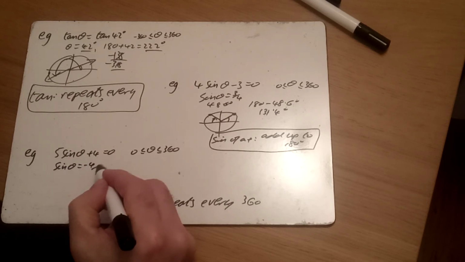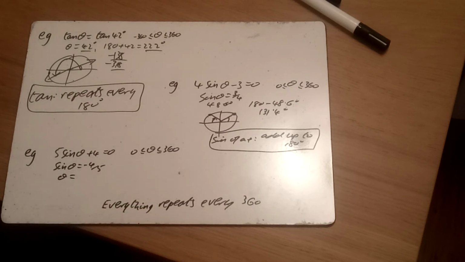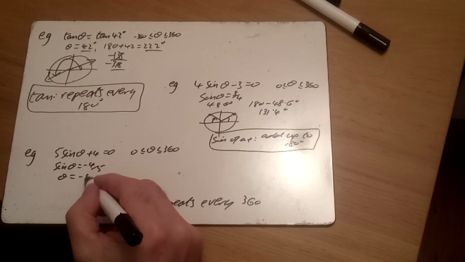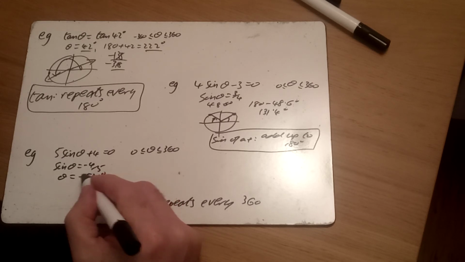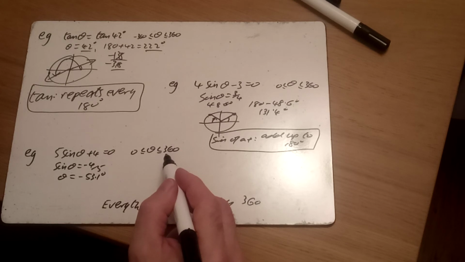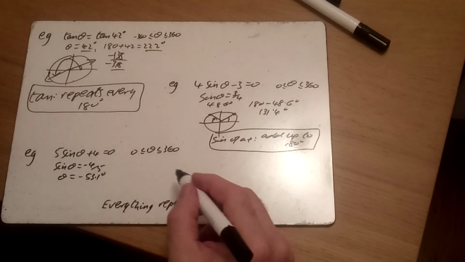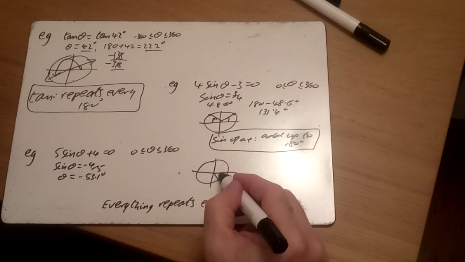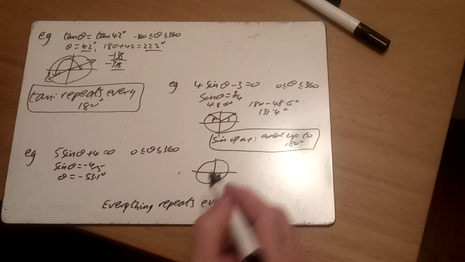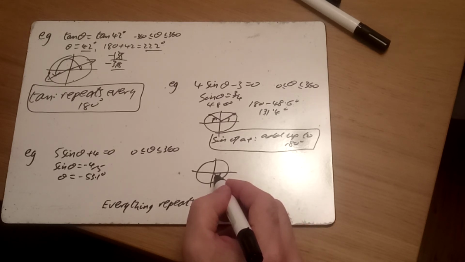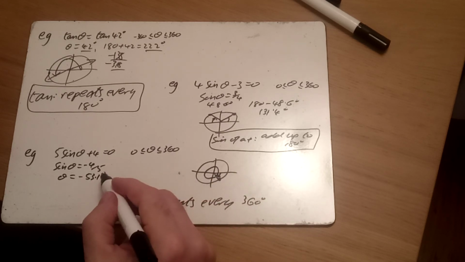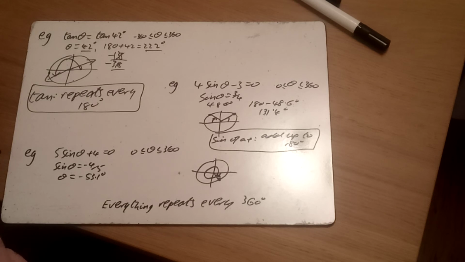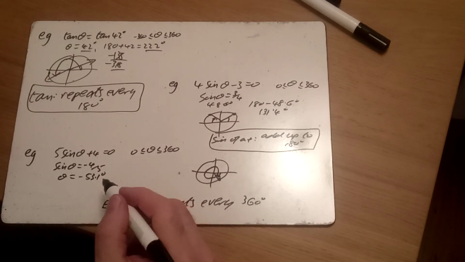In this case though, solve it. Sine theta is minus 4/5. Theta equals. I've got a problem here because I'm going to do shift sine minus 4/5. My calculator gives me an answer, minus 53.1 degrees. That's not even in the range. What it's actually given me is telling me that I'm down there at a minus angle because I've gone around the other way. Because everything repeats every 360 degrees, to get my first answer I add 360 onto it. So 360 plus my answer gives me 306.9.